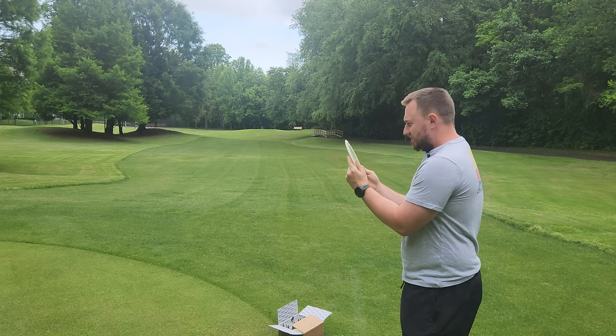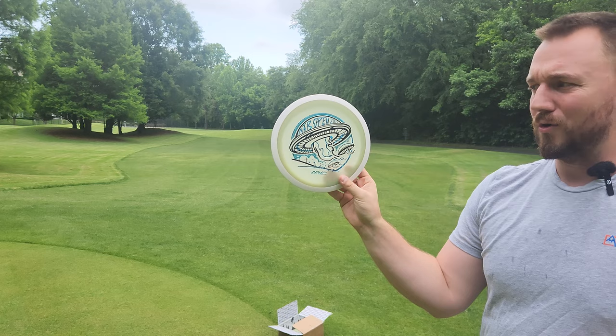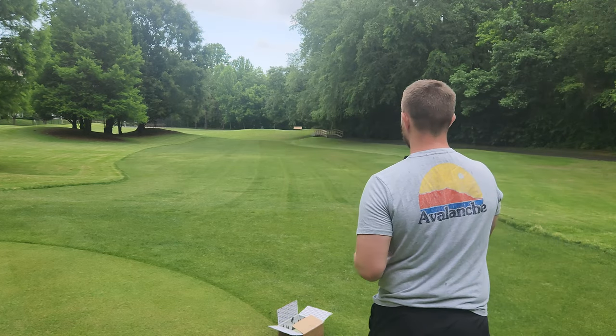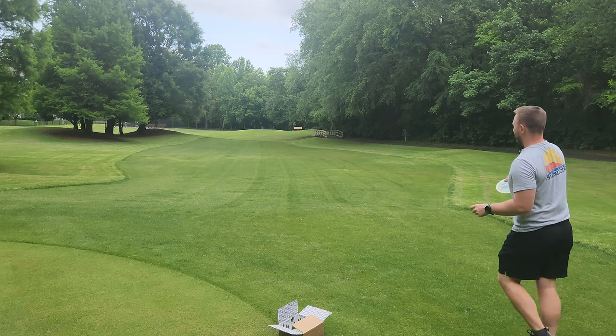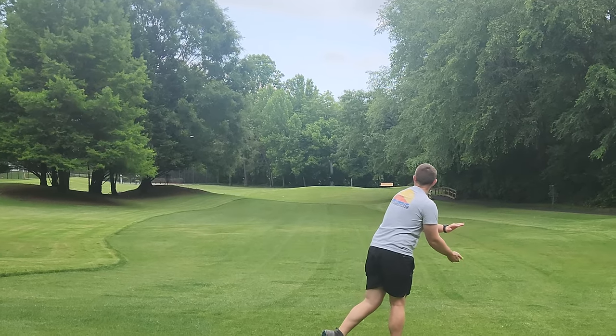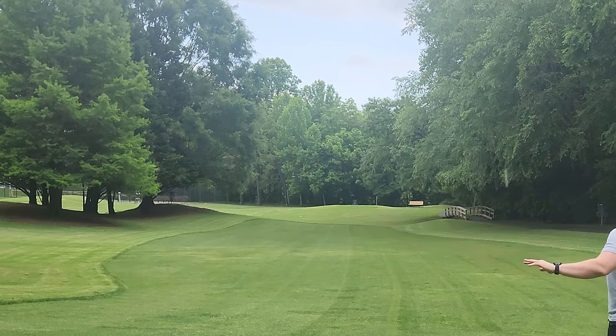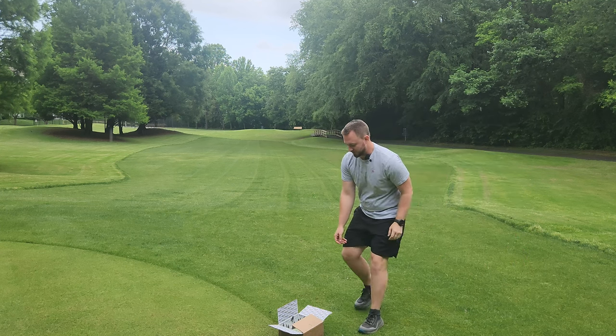Now we've got the UFO Stamp Orbital. I guess this is a minus three and a half or minus four and a half turn. We're going to hit the left side of the fairway on some hyzer and see if we can get it to flip towards the center of the fairway. Oh yeah — flying exactly true to those flight numbers.